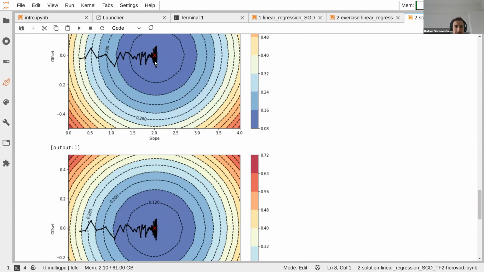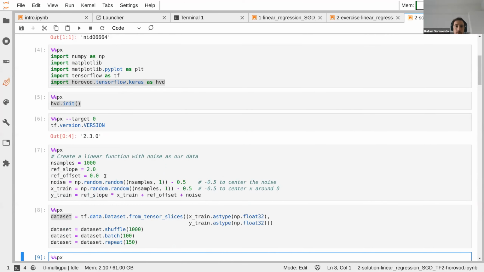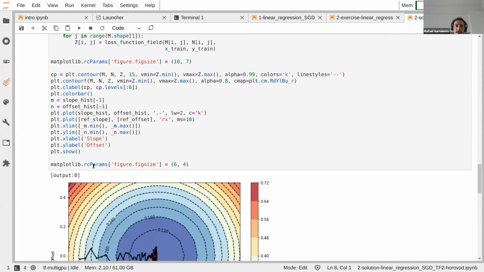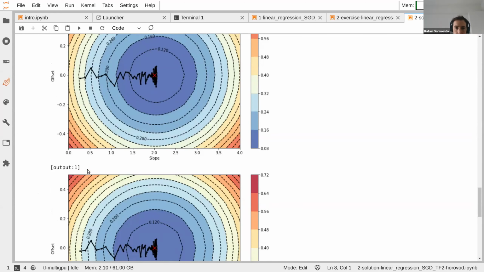You see that there's something different here: although they have the same shape, this one starts on this line and this one starts a bit after. This is because, remember, the loss function is created by summing over the whole data set. Since the data set is different in each node, because here we create different data in the two different nodes, this plot is going to be slightly different, okay?